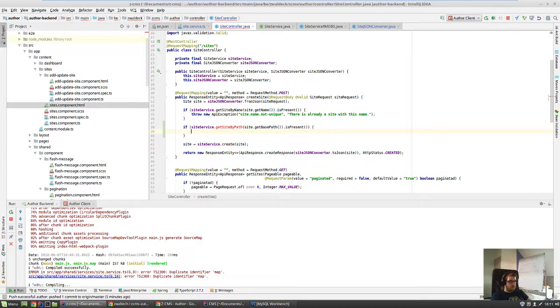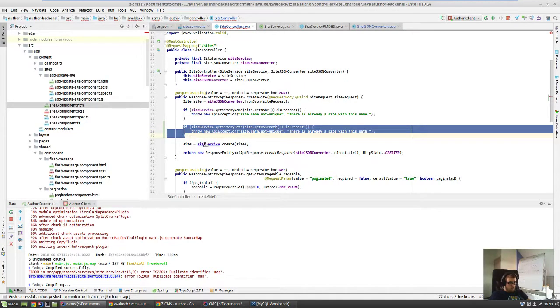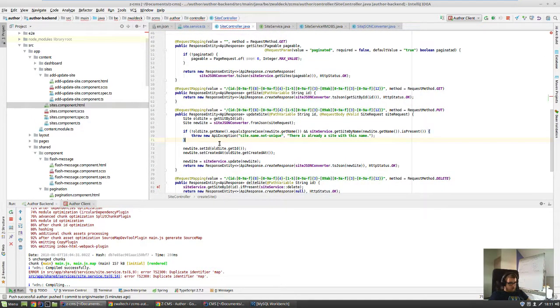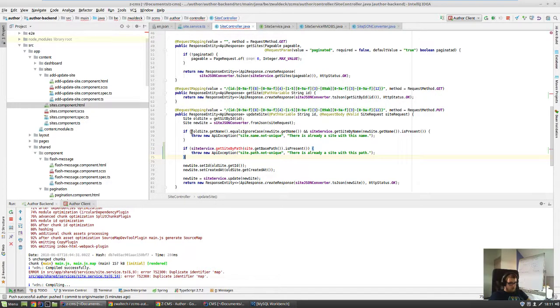Yes, is present. Site path not unique. There is already a site with this path. That's it. We'll implement that method shortly. Copy paste this part. Get base path. Get base path. Okay.